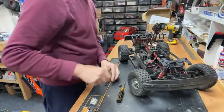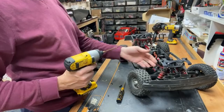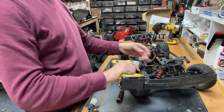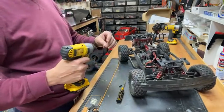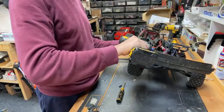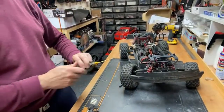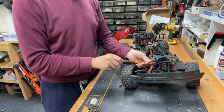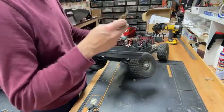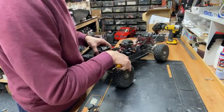But if an RC, like say an X-Maxx, is super durable, then you can bash it harder and you don't mind breaking it. And then you go out and you buy more parts, so they're going to make even more money. So I know RC companies purposely make some parts to break, so you've got to keep going back and buying more parts. But for me personally, it puts me off using the car. I just won't use it. And the car you don't use doesn't make any money for them. So I would think they'd be better off making the car super durable. You'll use it more. When you break it, you think, yeah, my fault, I've been a dick.